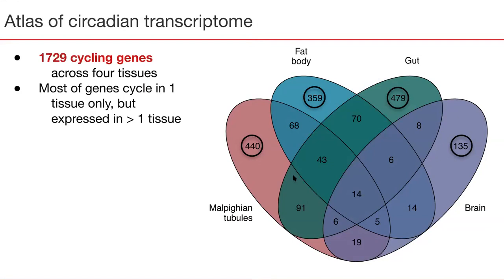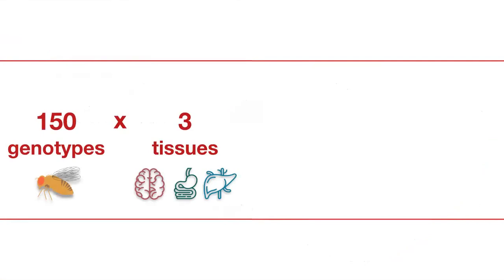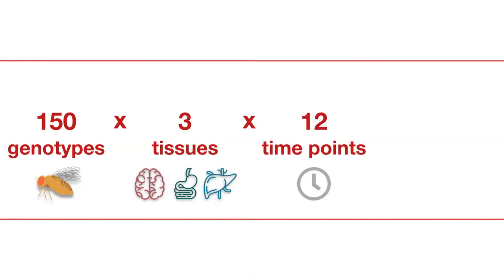However, that was a study of just one genotype. Imagine if we would like to study tissue-specific genetics of circadian rhythm under the classical sampling scheme. In such a case, we would need to sample a lot of genotypes — usually this number starts around 150 — which, multiplied by the number of tissues of interest (in our case 3) and 12 time points, as in the classical scheme of sampling every two hours for 24 hours, would result in an astonishing 5,400 samples. It's not impossible, but it is a very laborious and financially exhausting task, and this is where our shortcut experimental design comes in handy.